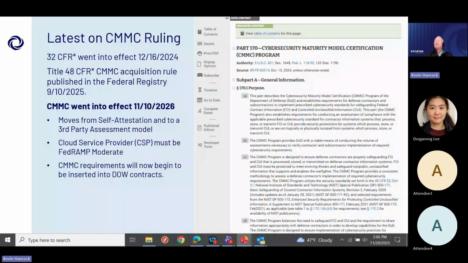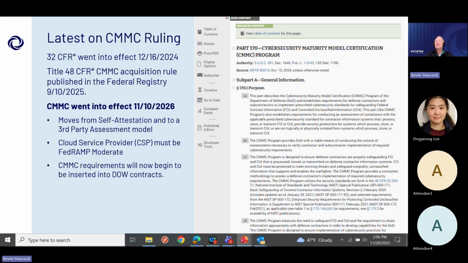Now, the CMMC ruling is fairly new, though we've been talking about it for a number of years. This ruling went into effect this month on 11/10 of 2026. Now, this ruling requires that if you receive controlled unclassified information as part of a contract, you agree that you protect it in accordance with NIST 800-171.